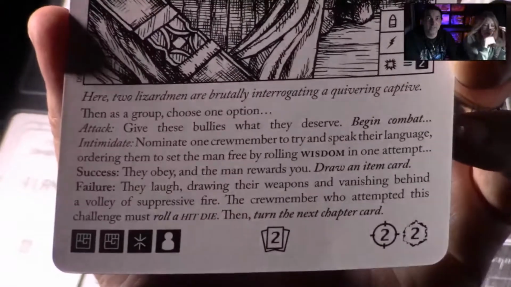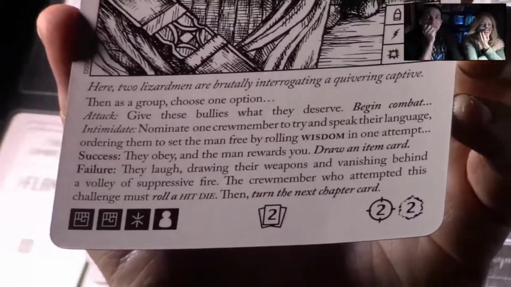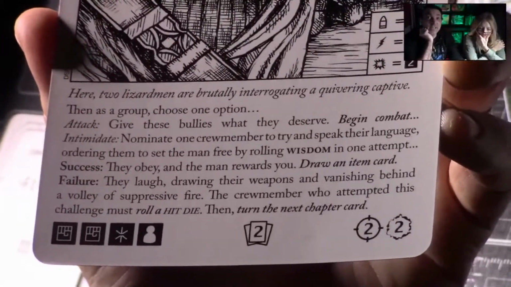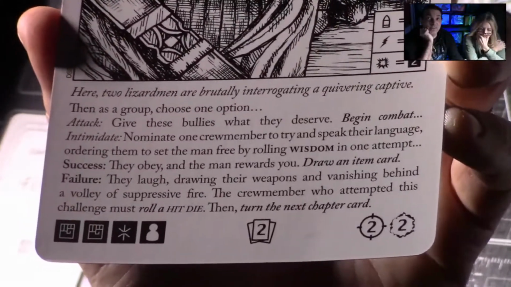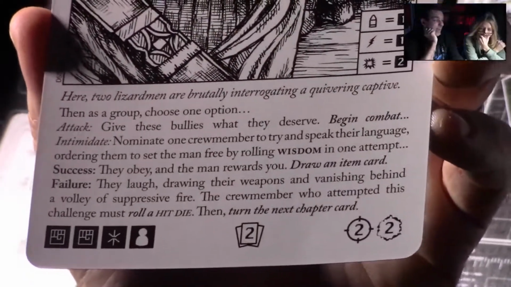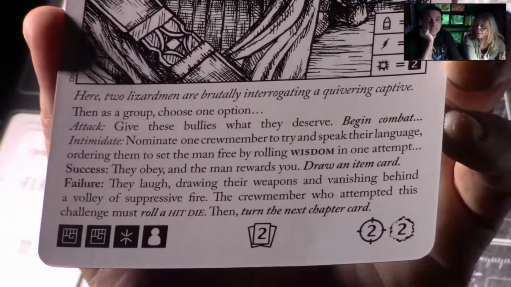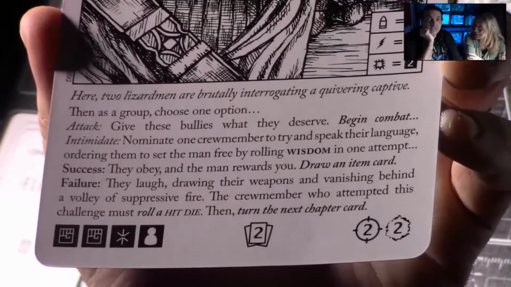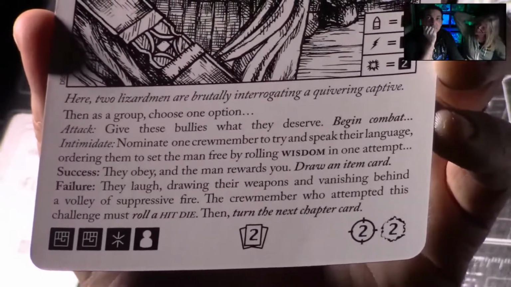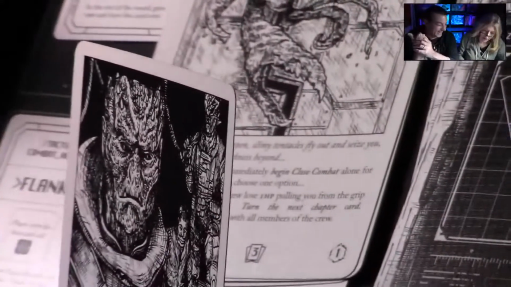All right, so we can leave. Oh, we can't leave. I thought we could leave. We have to. We can attack or we can intimidate. Those are our two options. And if we intimidate and it fails, we're going to be in battle. Okay, but I have to use my wisdom to try to speak lizard. Isn't that what I heard? That's what you heard. I thought we could just leave. Let me see this card.